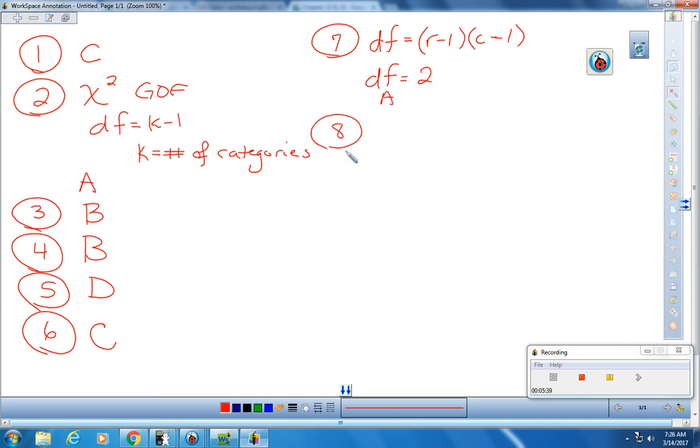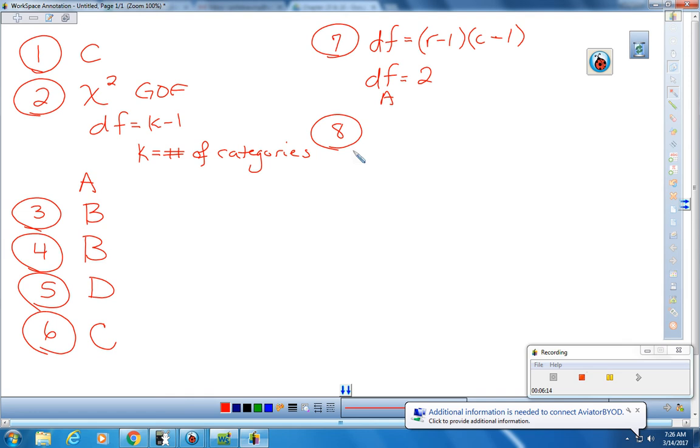Number 8. Each person in a random sample of 200 males and in a random sample of 100 females were asked to indicate political affiliation by picking the following categories, and there's a whole bunch of categories there. Are the sample sizes large enough to support using the chi-squared test to determine if the proportion falling into each of the political affiliations is different from males to females? Okay? This, we don't know.